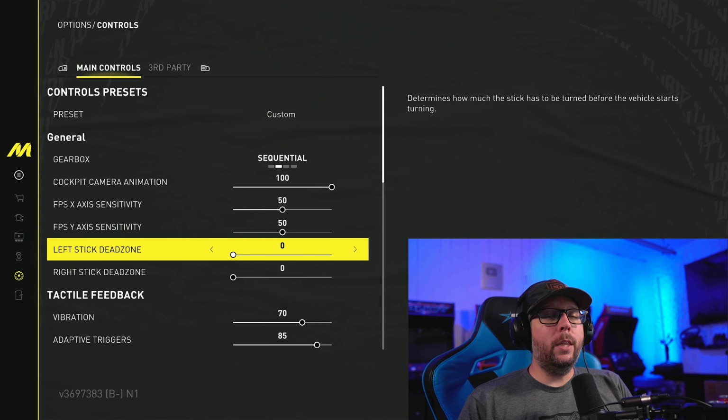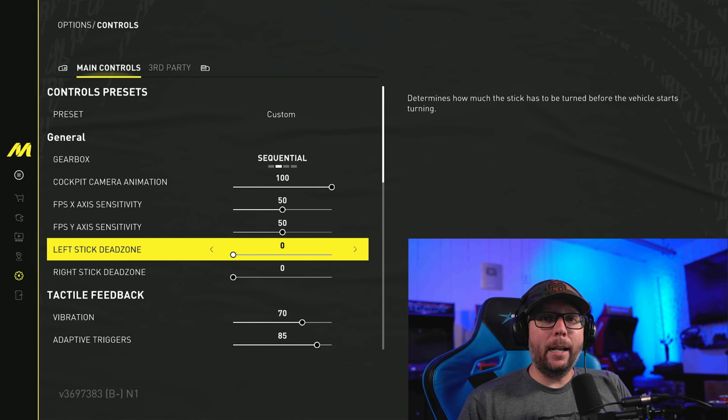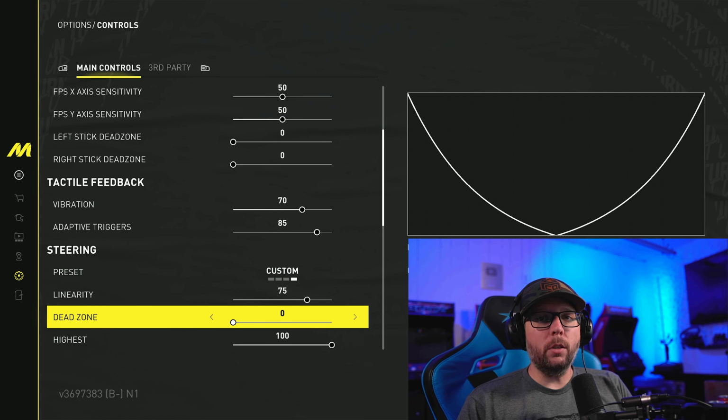Now, lastly, for the new settings in Season 6, we have the left stick dead zone and the right stick dead zone. These are the actual dead zones for the sticks. Down here in steering dead zone, this is actually just for the steering. So it's when do you want the steering to recognize that you're actually steering. I have that on 0.